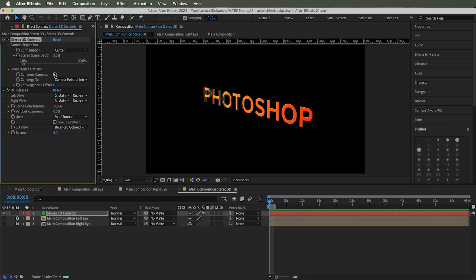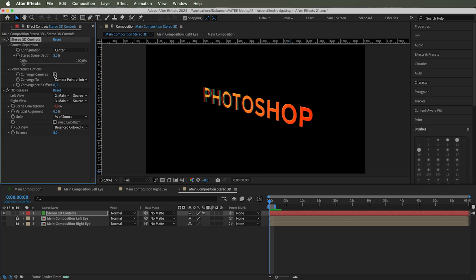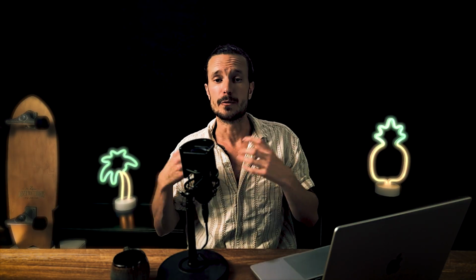And by taking this on, this will add a so-called toe-in effect, mimicking the slight angling of our eyes when looking at an object in real life, giving a bit further control to it. As a rule of thumb, this should be used with a little bit of precaution whenever you are trying to mix real life cameras or real life footage together with some digital creations, as a little bit of distortion will be introduced.